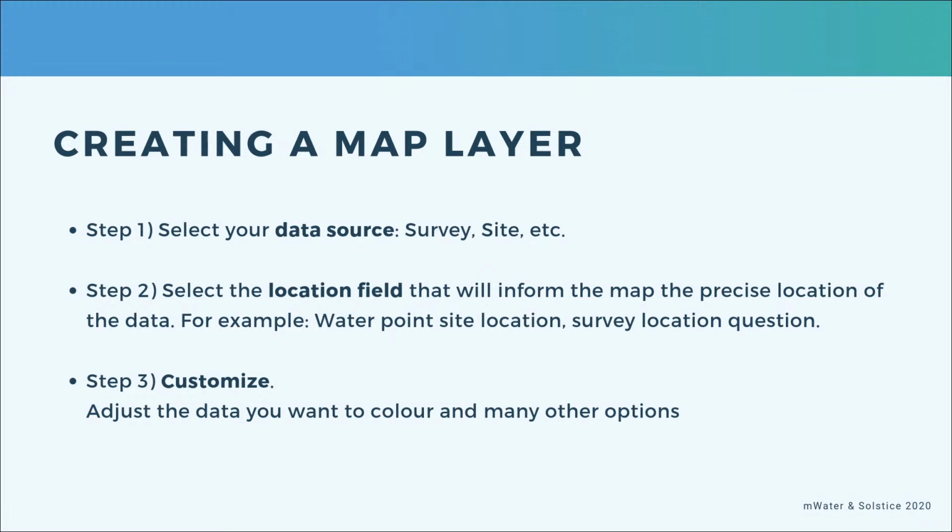So we can choose the color, how we visualize it, what data field we are visualizing, and how, and a number of other options we'll see live. But you do need to know your data source, you do need to have the location field, and optionally you might need to have selected a data field to drive the visualization. Now, mWater is not a fully fledged GIS software and not aiming to be QGIS and so on, so we have key mapping features that are free and you can use to quickly and efficiently map your data, but you can also export your data out.